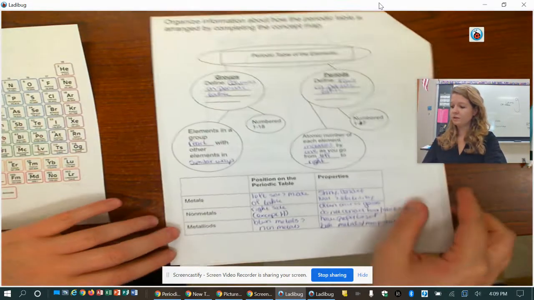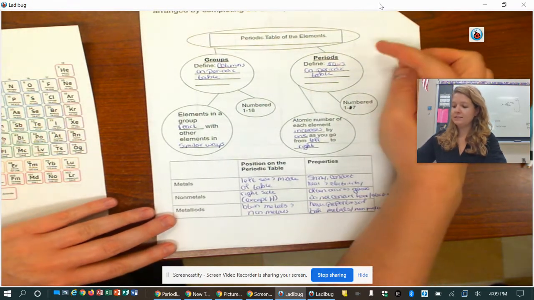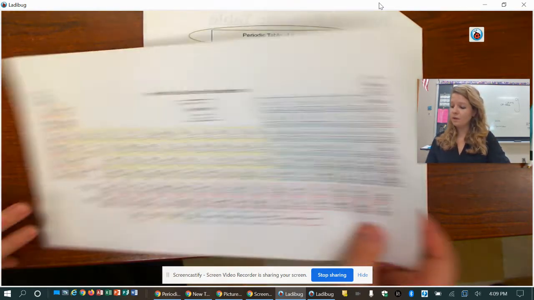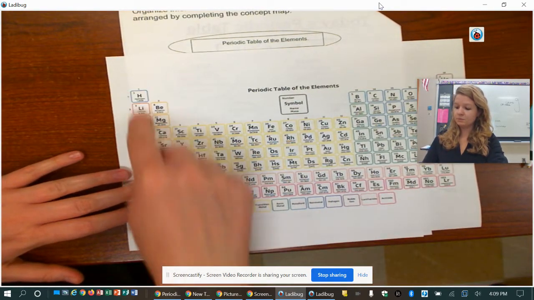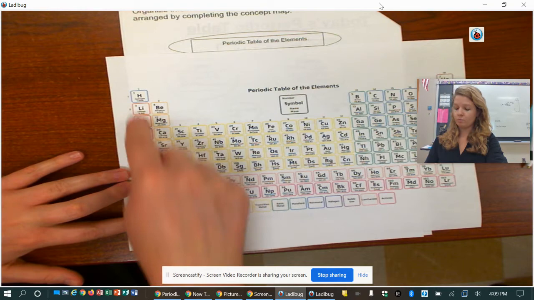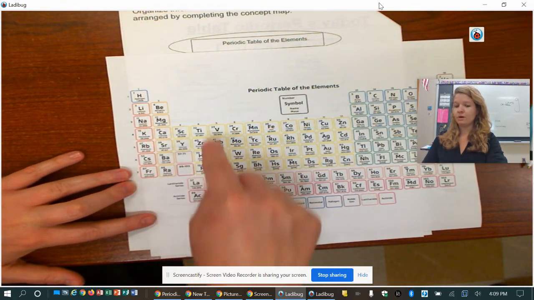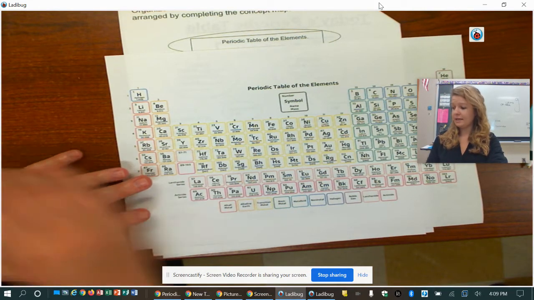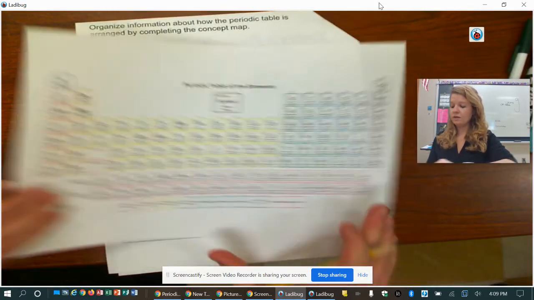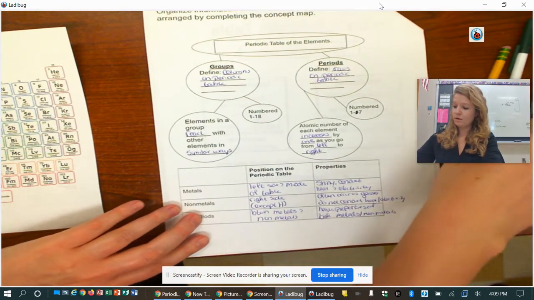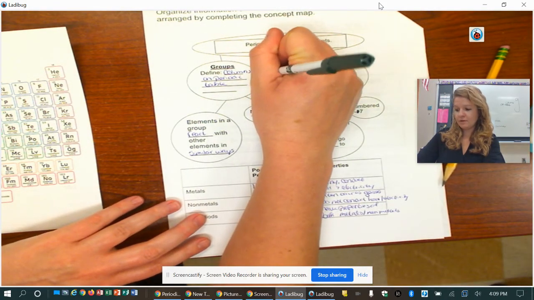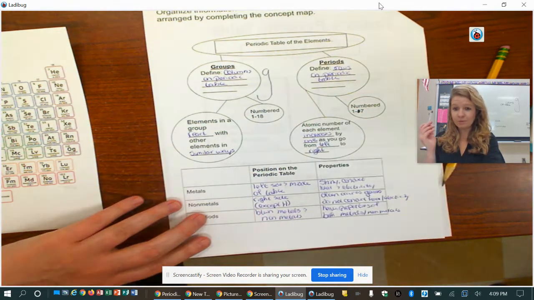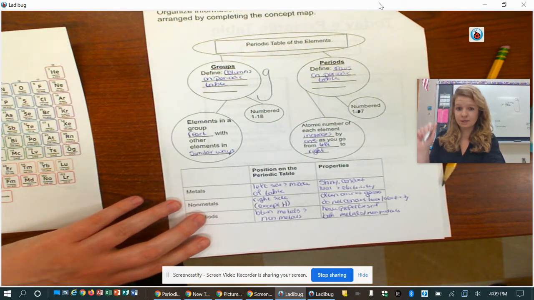So, moving on, we have our little flow chart right here, which is telling us about the periodic table of the elements. Groups are defined by columns. So, these are your groups right here. Group 1, group 2, 3, 4, 5. Columns go like this. What I told the in-class kids today is to think of the G in groups. I always think of G having a really long tail. That helps me remember that groups are columns.